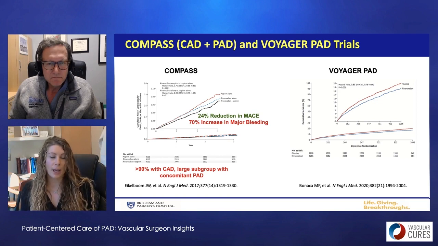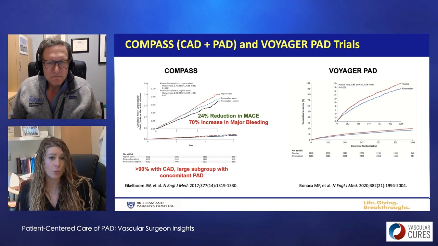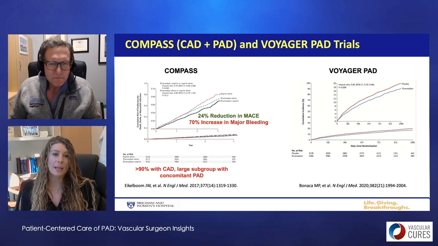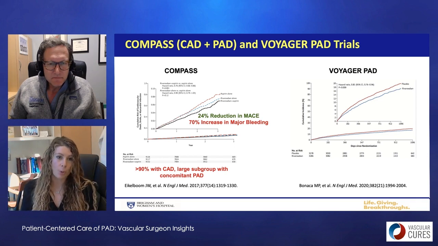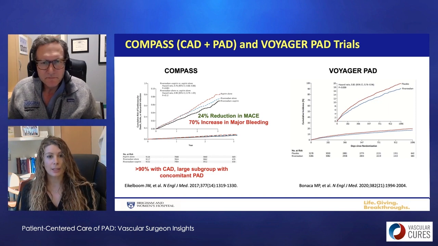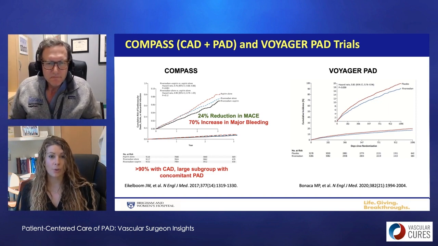But I also try to approach these things in a very multidisciplinary mindset when I do have someone who has active disease in other beds, because I would like to hear what the cardiologists think their risk profile really is before I make a decision that's driven more by a PAD-centered outcome versus both, and vice versa. So certainly a complicated issue, and one that hopefully I will feel comfortable with as more data comes out over the years.